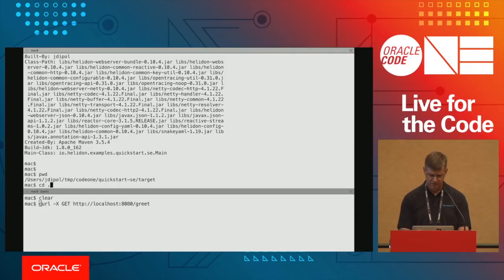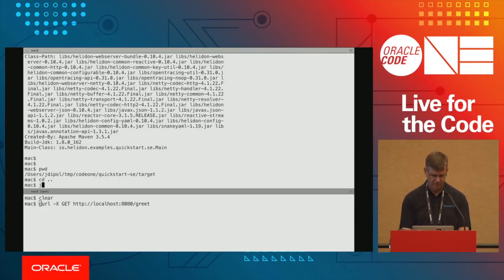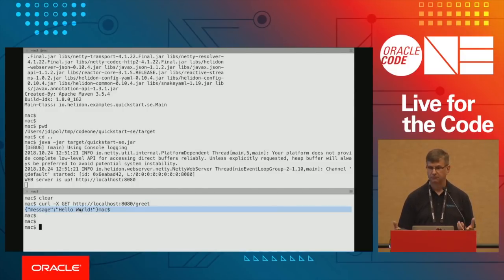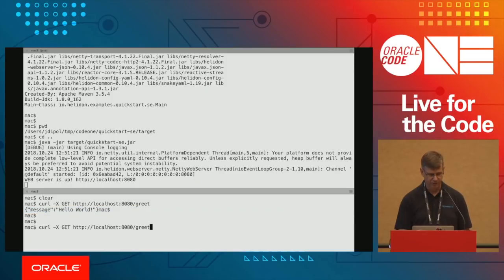So we'll just go here. Okay, so our server's up. This is a real simple application, so I'll just curl it, and it returns hello world on the greet. There's a couple other endpoints, so I can greet Jose, and we say hello Jose.